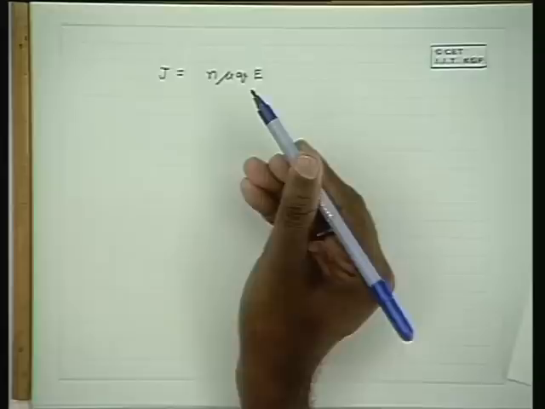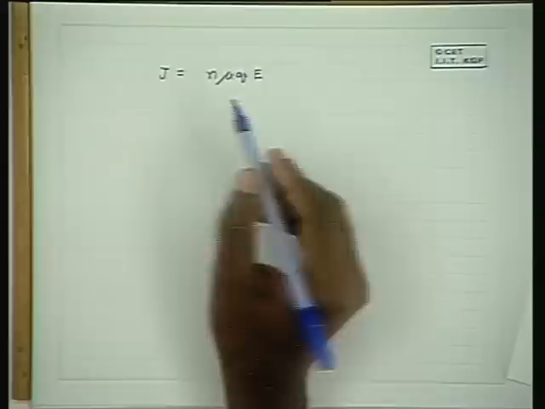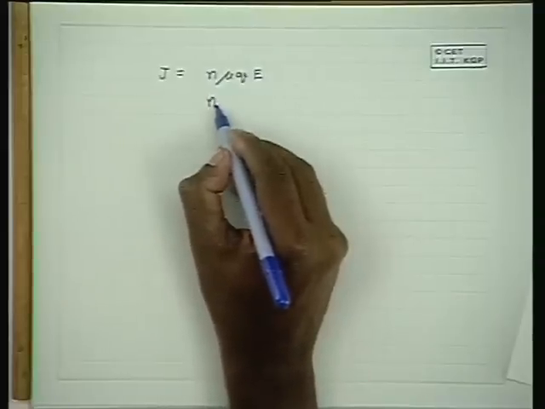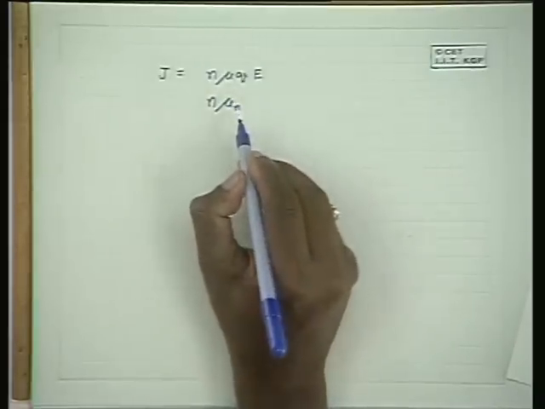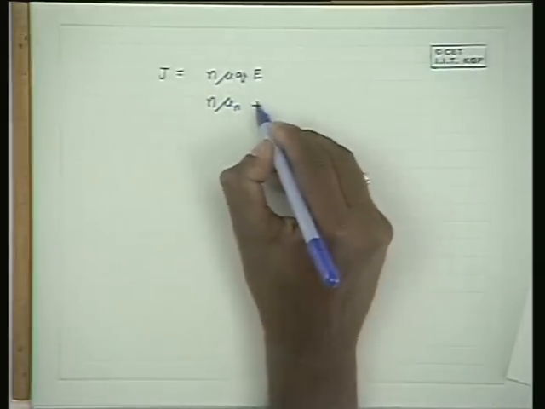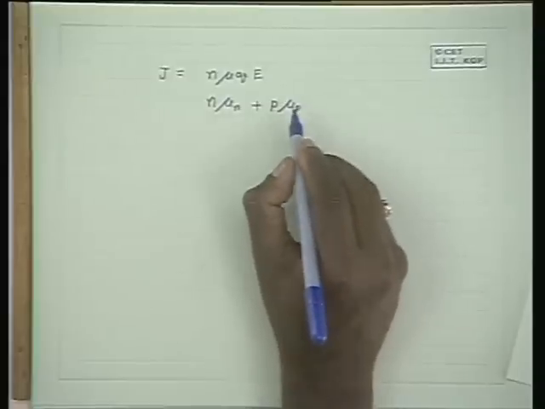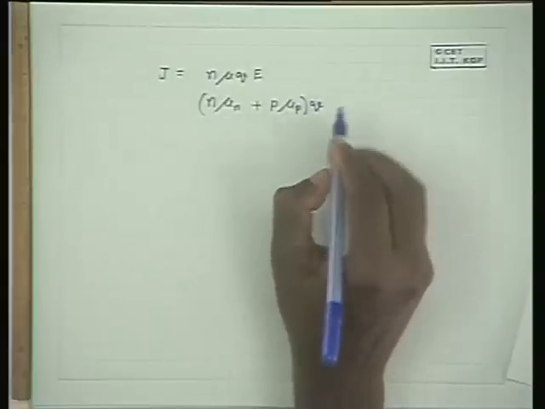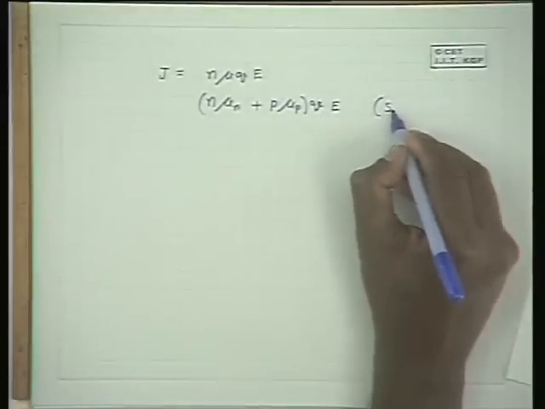If we have two types of charged particles, naturally both constitute current, and as a result the charged particle concentration changes. If I consider n as the concentration of electrons and mu n as the mobility of electrons, and p as the concentration of holes and mu p as the mobility of holes, and the charge being equal for a hole and an electron, the current intensity would be like this in the case of a semiconductor.